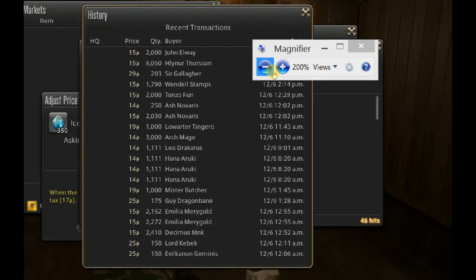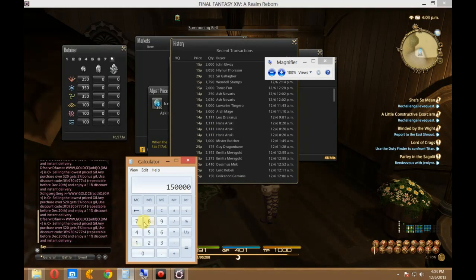So let's do math with our calculator. So I want to sell ice. Let's just say 20. So times that by that amount of 2,000. What do we get? Wow, 40,000. So if we times that by 5, well, we're already at our 200,000 range. You see how easy it is to make 200,000? That is just a start, and we're not even finished with the crystals.